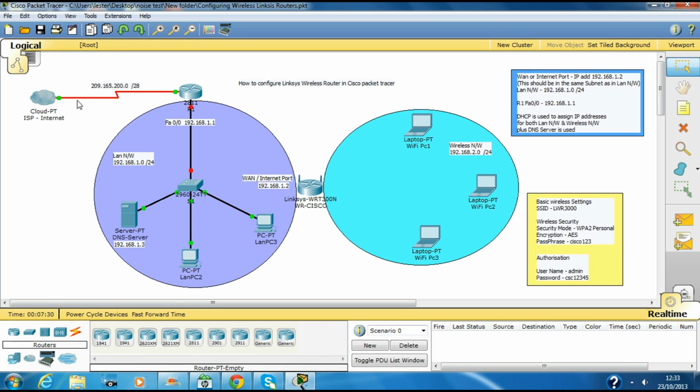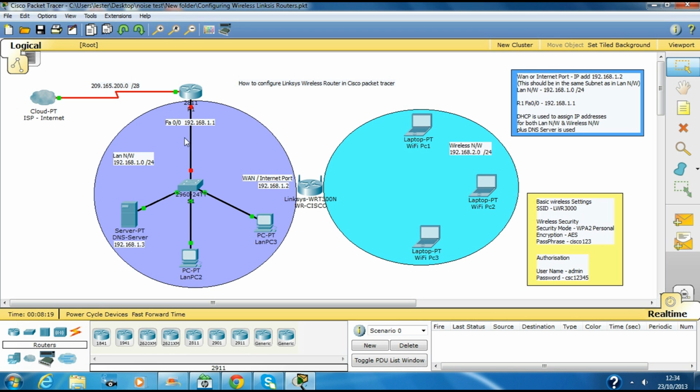First of all, this is an ISP network where the ISP will hand out public IP addresses to this router in order for these PCs to go out if they want to surf the web and all. This is the corporate network, with PCs directly attached to the switch, and the wireless router is attached to this switch, where these wireless laptops or portable devices can access the corporate network or the web. So I'm going to show you how to do that.